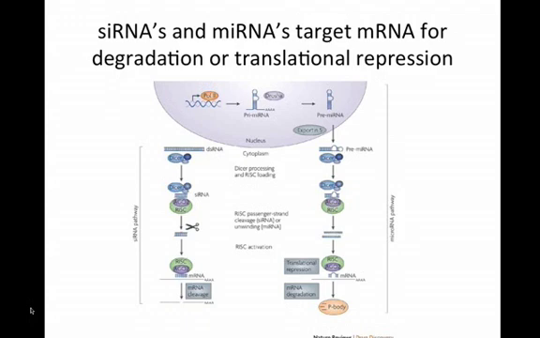I'm very sad to say, I was worried we didn't have enough time. I probably could have introduced more, but maybe we'll have a discussion for a minute. What are some other ways that we've talked about of regulating gene expression? We've talked about regulating it from the perspective of, can RNA polymerase make an RNA? We've talked about it from the aspect of, can that RNA survive long enough to be translated into a protein? So what other ways can gene expression be regulated that we've talked about?